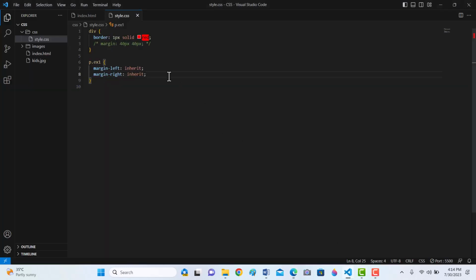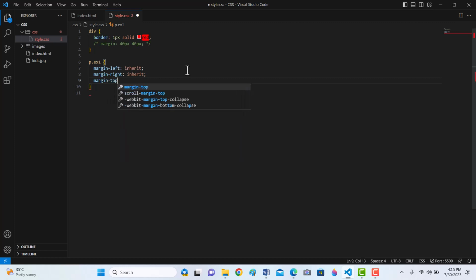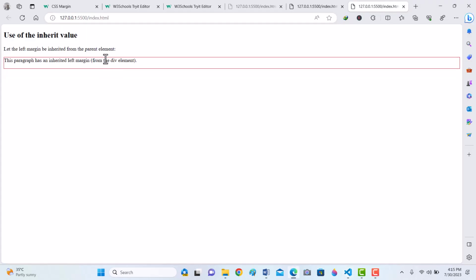Margin top inherit. So it does not create any margin actually. It starts right there, takes the required gap from the top, the required gap from the left.